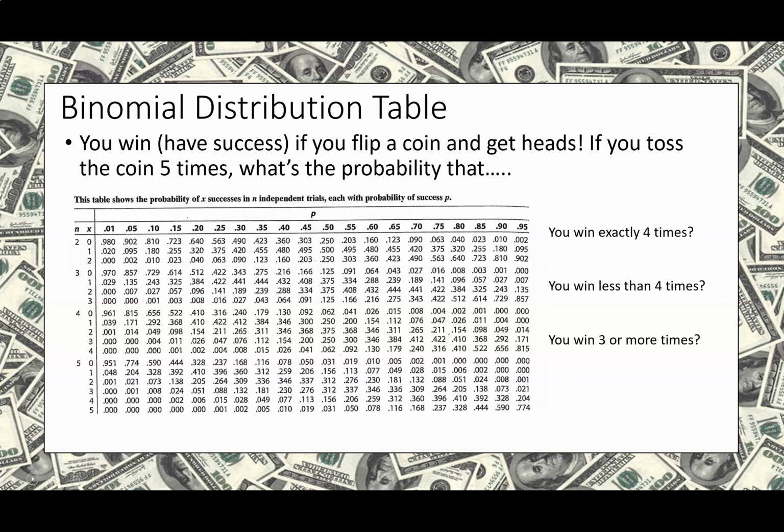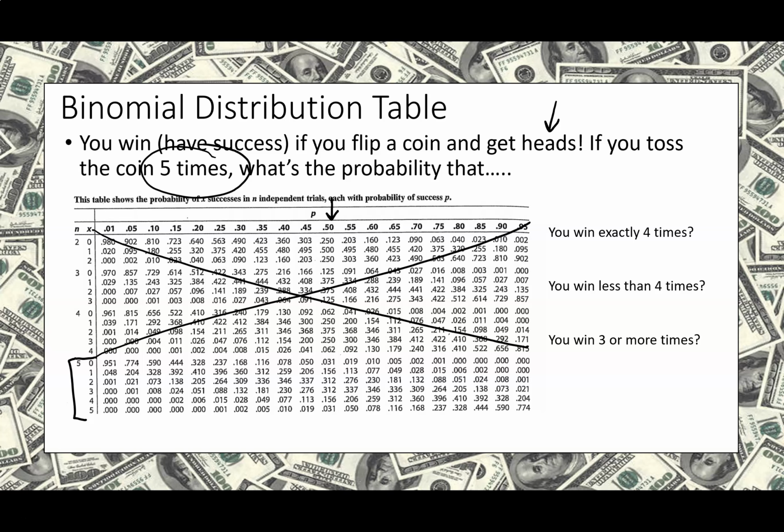All right, next question. It looks a little bit different because now we are actually going to flip the coin 5 times. And this question is saying, what's the probability that you win exactly 4 times? Well, we're still dealing with heads, flipping and trying to get heads, so the probability of that is still 0.5. But like I said, we're dealing with a trial of 5 times, so we actually don't care about anything here, but we do care about this.